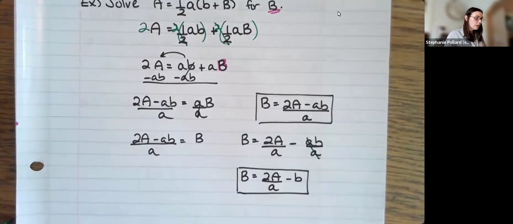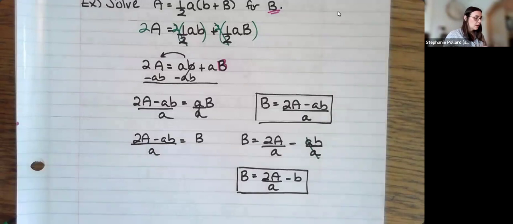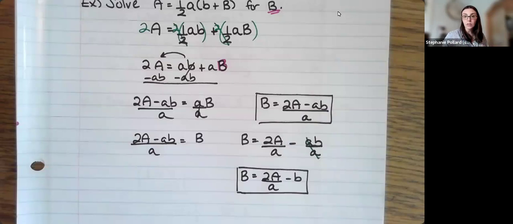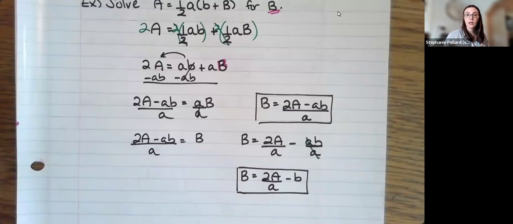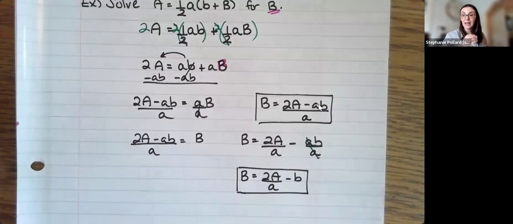So for the literal equations, I want you to use your same solving techniques. Parentheses, fractions, that stuff first. If you happen to see like terms, although we don't very often, you would do that too. And then typically adding and subtracting stuff next, dividing at the end. So you're focusing on that one variable. If it helps you to use different colors as well to highlight what you're solving for, that can be really helpful. So I do encourage you to do that. A lot of times students know how to solve and they just solve for the wrong variable. They're not reading carefully. So just be really careful on which variable you're trying to isolate and get by itself.